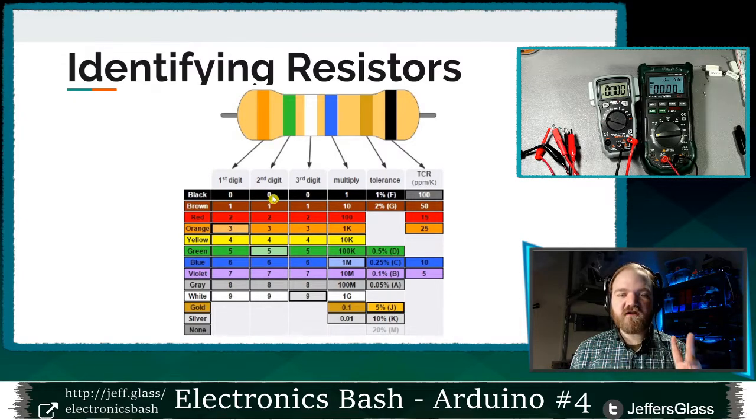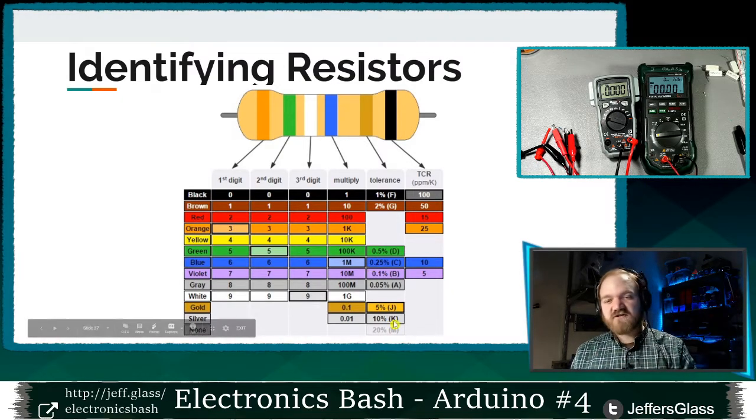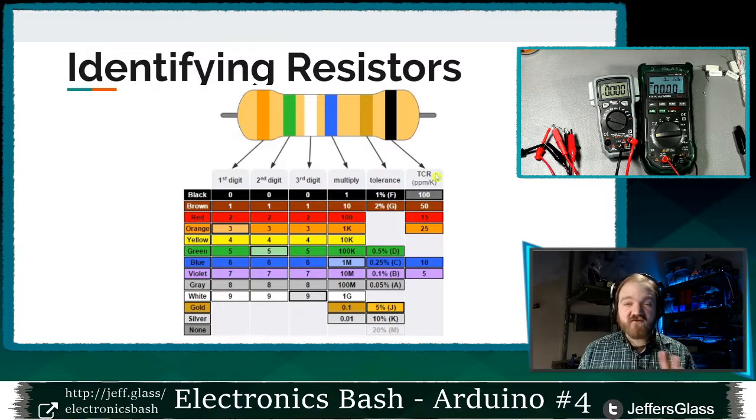So in my case, I have a brown, black, red resistor. And then I will also usually have a tolerance band. I told you mine were plus or minus 5% tolerance, so it might be 5% over their resistance, might be 5% under. So I should expect to see a gold band on my resistor. This chart really encapsulates all the possibilities. Sometimes you do see this third digit. You very rarely see this temperature relationship one, but you might. So if you see a 6-band resistor in the wild, send it to me. I want to see one.